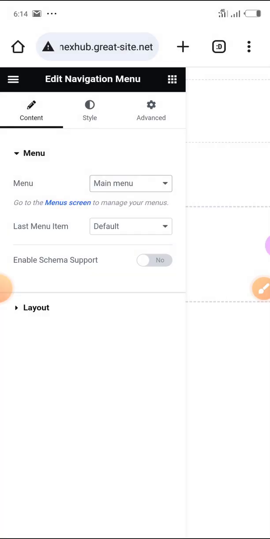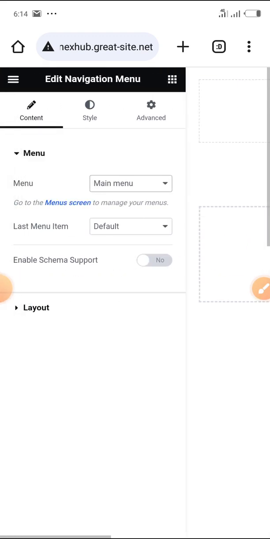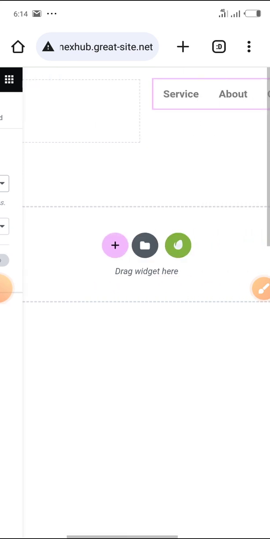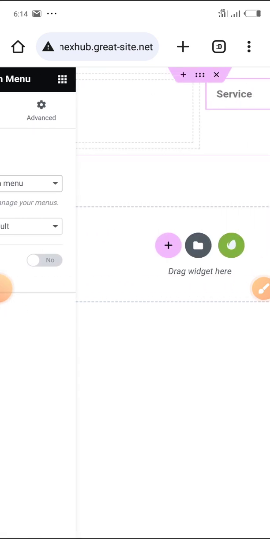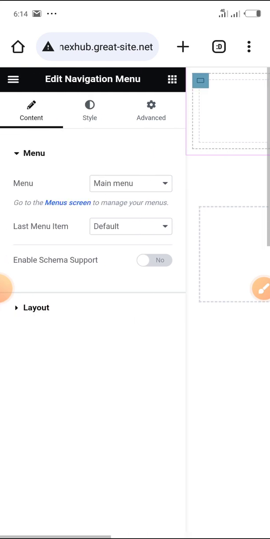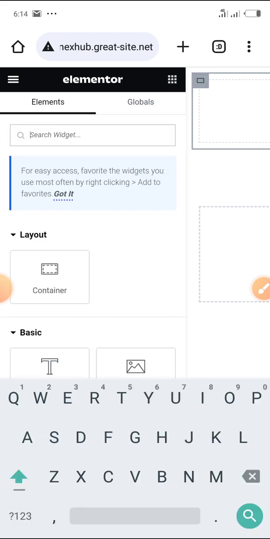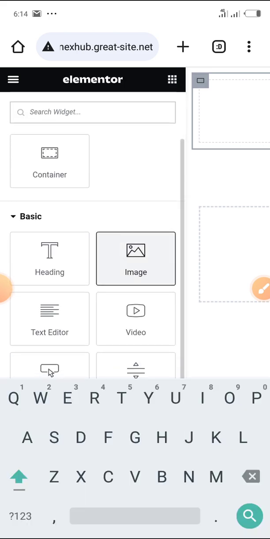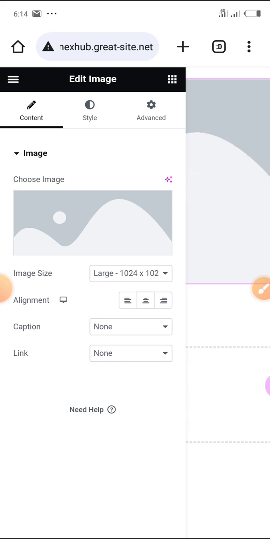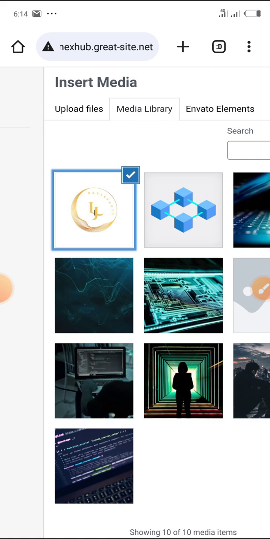We have services, home, and about. So this other side, I don't know what really happened. It actually went off. But I'll just do it back again the way I click on this column here, and once you click on it, you just click on image. So just go and choose the image. The image I choose was this image, so I'll come to select it here, select it down here, and once I select it, let me go back and view.